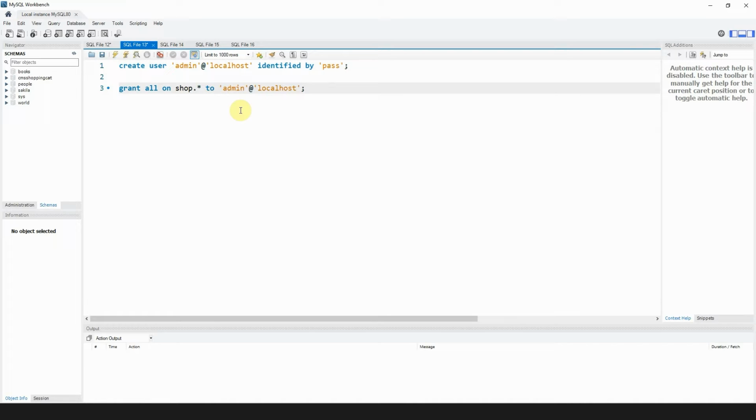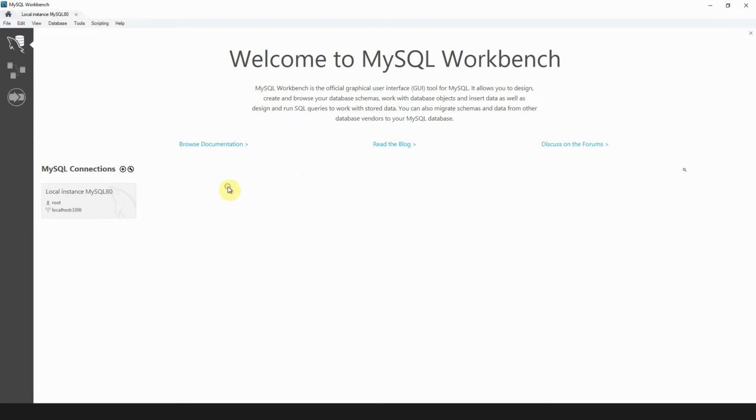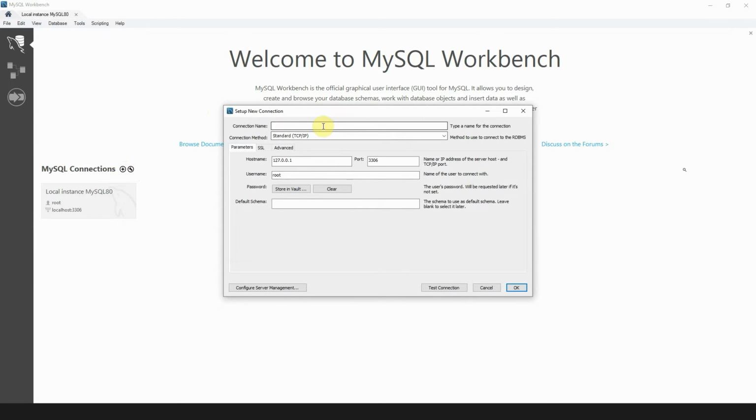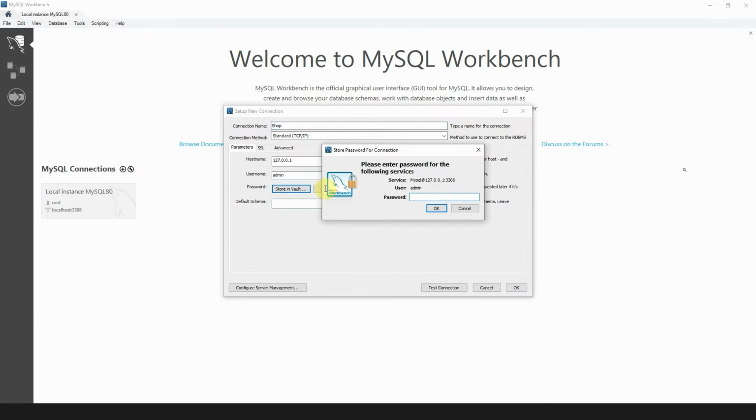Okay, Control Enter, and okay, there we go. And let's now actually connect with the new user. So I'm gonna go here to this home icon, and I am going to click here to create a new connection. And I'll call it shop, I guess, and the username is admin, and the password here, store in vault. Click, and I'll say pass.